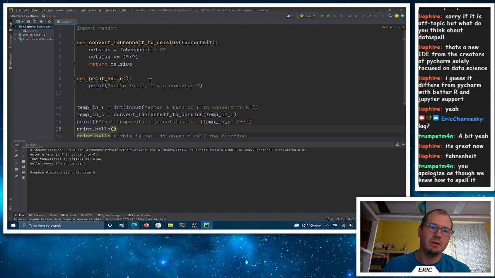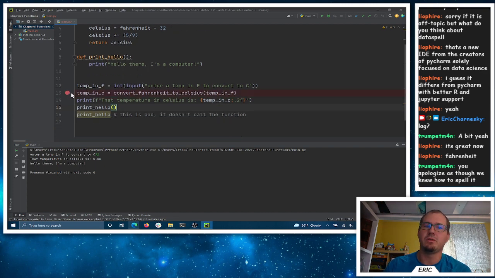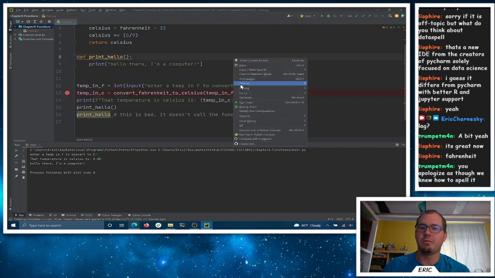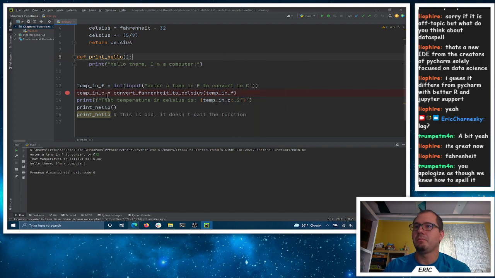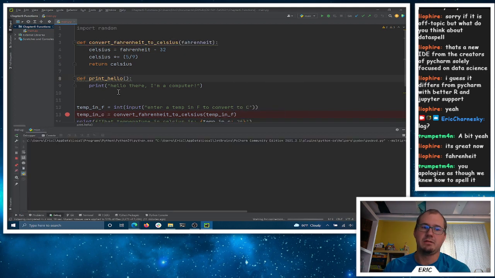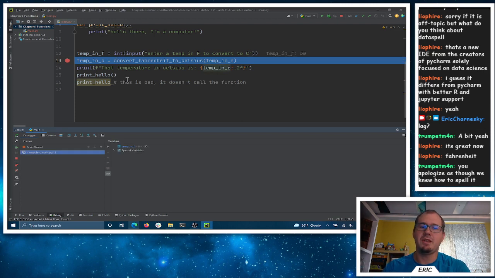And then what's really fun is we can put this in debug mode. So you put your breakpoint in here, you click in that gray space there, get your big red dot, and then instead of run, you're going to use debug. You can right click and debug, and remember it's going to pause the program when it gets to that line. We're waiting a second here. We still have to enter our value. So sure, here's 50. Now it pauses, and we can see what our variable values are here.